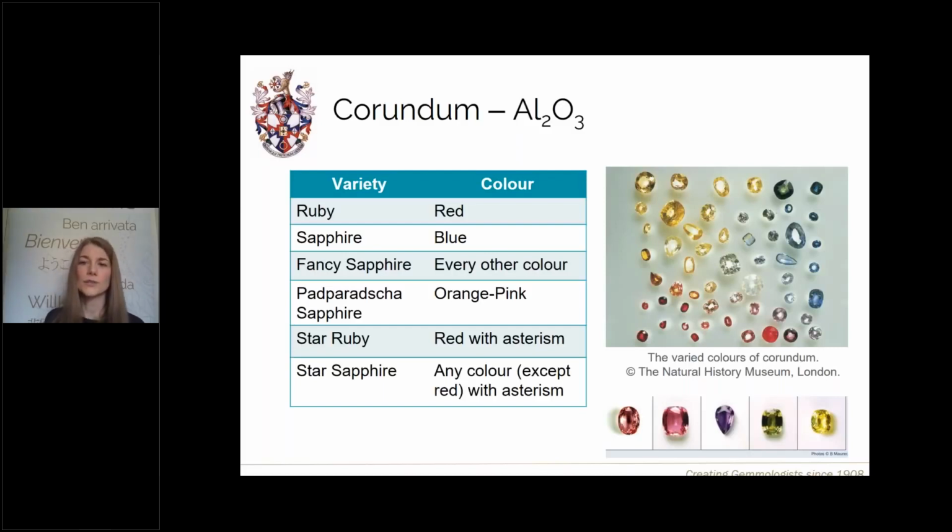And whatever color you have, for instance, yellow, you'll just put it in front of the word sapphire. So I have a yellow sapphire here in this image, or a green sapphire, or a purple sapphire. We also have Padparacha sapphires, which are orange pink. They're an orangey pink. They're really quite beautiful and very rare in nature.